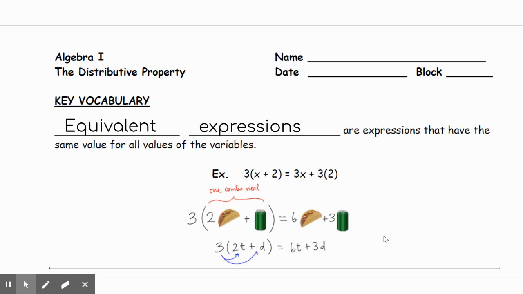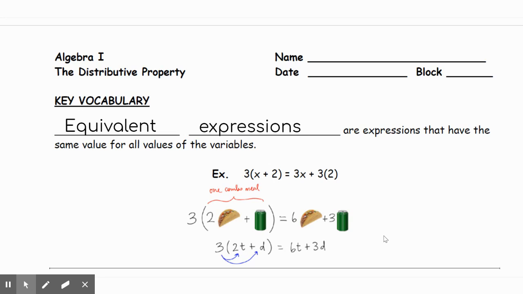Okay, so if you look down below, we have this combo meal example. All right, so let's say you and a friend, or you and two other friends, are going to Taco Bell. And they have a deal where you can get 2 tacos and 1 drink. So the 3 of you order that combo meal. 2 tacos and a drink.